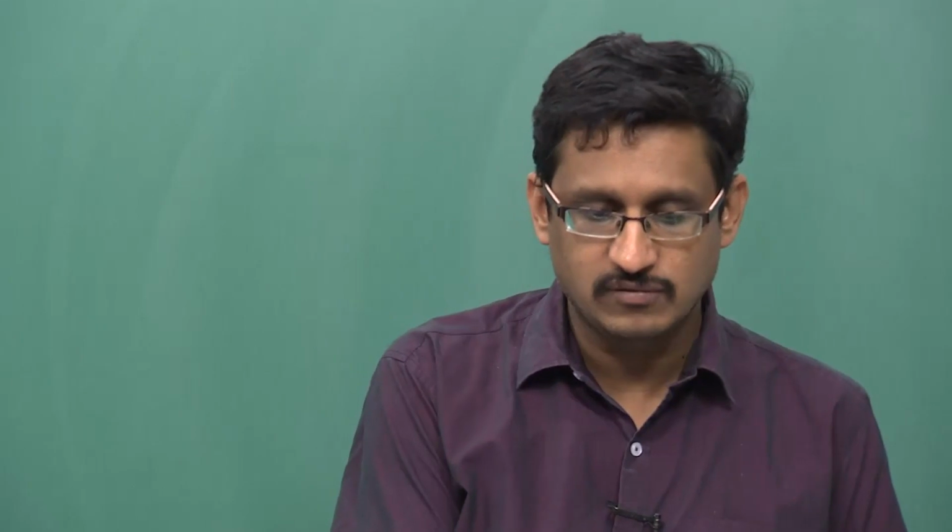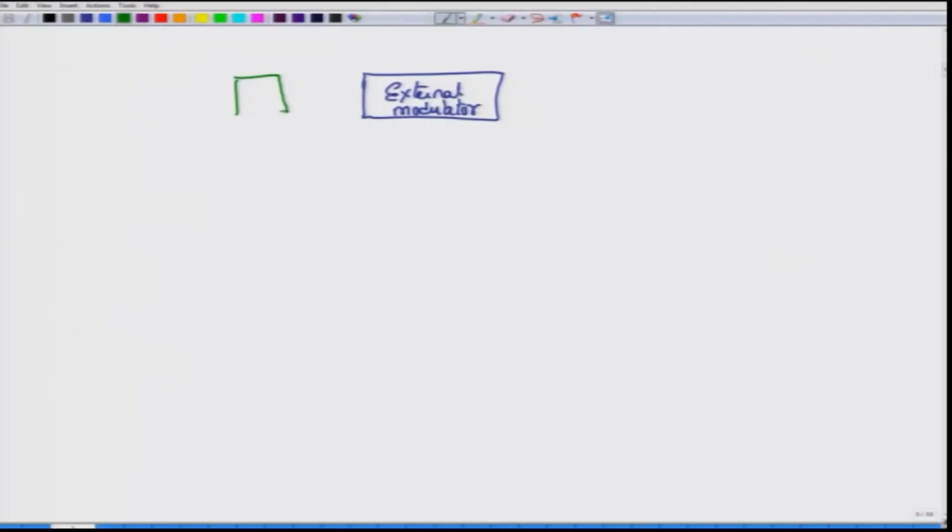We actually have an option of what is called an external modulator. So, in an external modulator, I have a laser diode, and then this laser diode will be used as a simple oscillator. The laser diode will produce light, and then I take that light, which can be to a good degree approximated as a cos omega 0 t plus theta, or I can write it in the more common format of root Ps e to the power j omega 0 t. I have neglected this theta.